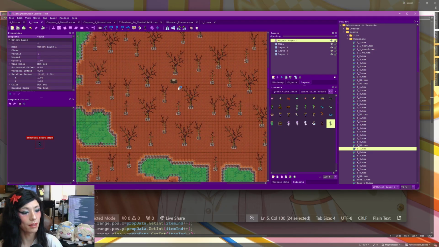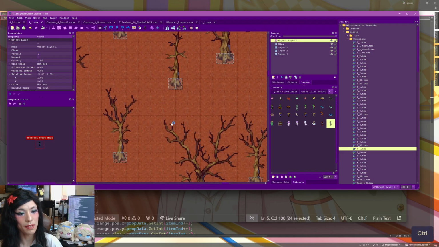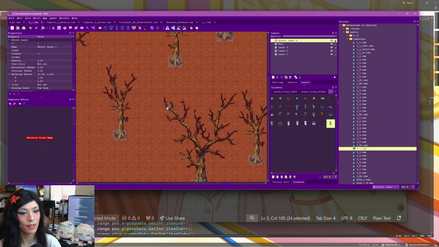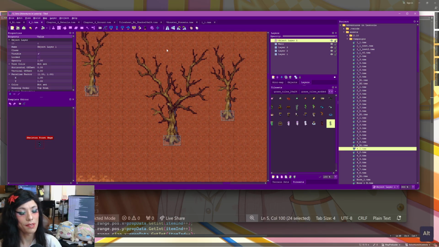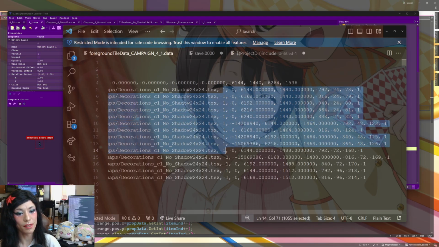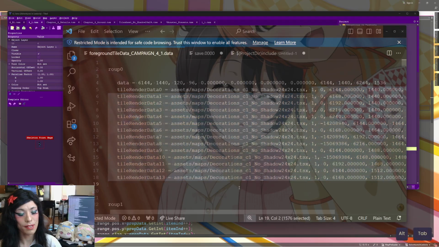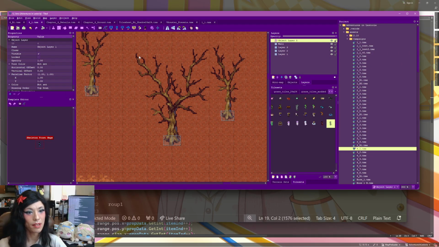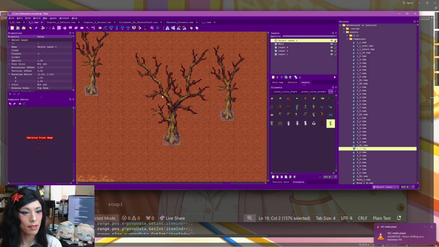So that's somewhere around here-ish. We're starting to build up what looks to be this tree right here, because this will be the corner of this tree. So that's essentially what it's doing. So we expect quite a few tiles. It looks like there are 2, 4, 6, 8, 10, 12, 14 tiles associated with it. So if we count here, 1, 2, 3, 4, 5, 6, 7, 8, 9, 10, 11, 12.